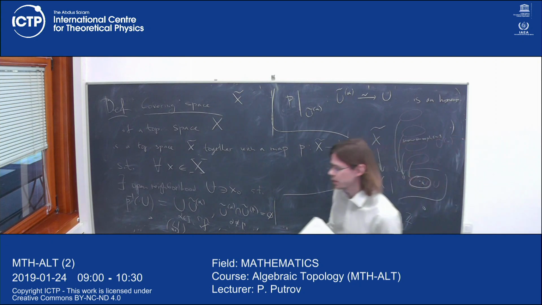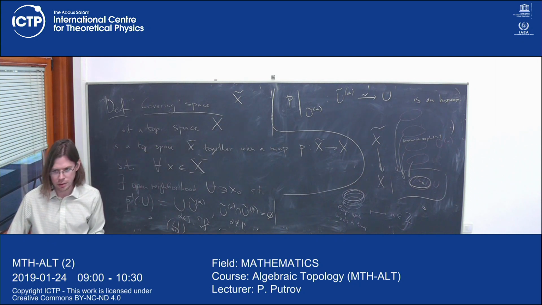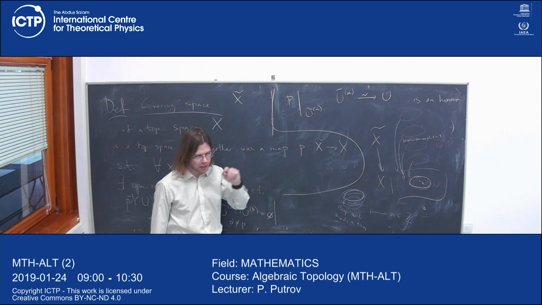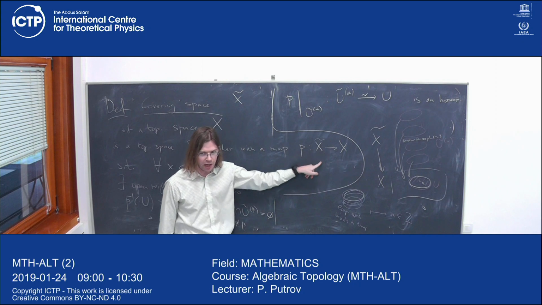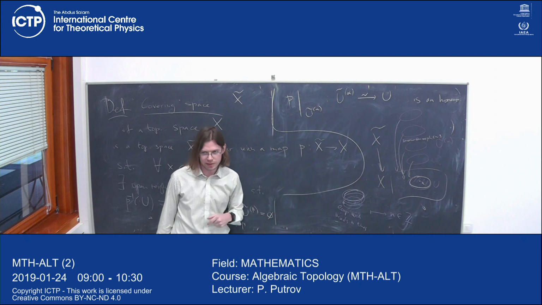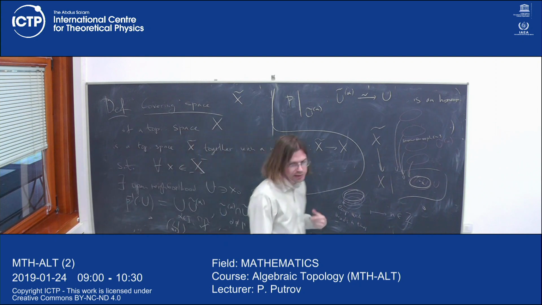Is this definition of covering space similar to, or maybe related to, group actions somehow? Yes. There is a statement that the covering map can always be realized as a quotient. If you have time later, we can see this. There is what is called a deck action on this map, which defines some equivalence relation, and then this map can be realized as a quotient with respect to this equivalence relation of the action of the deck transformations.